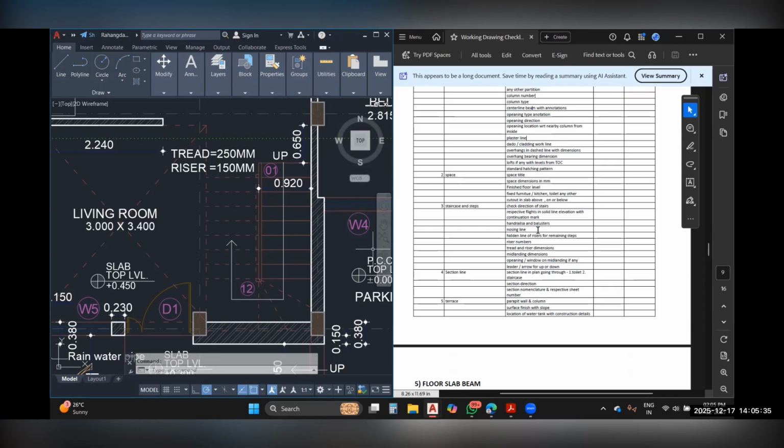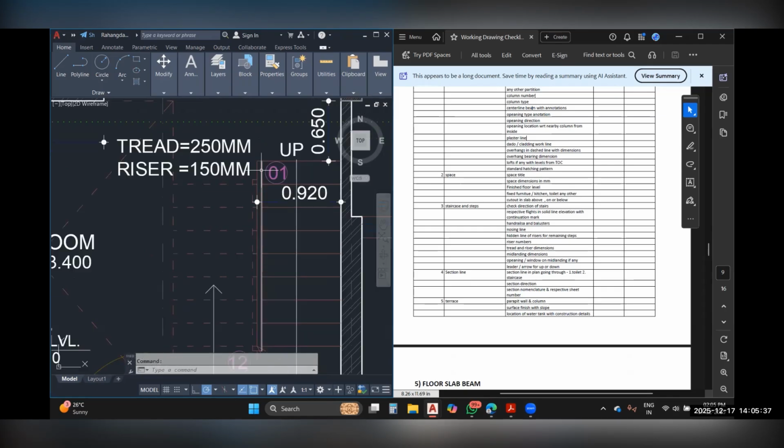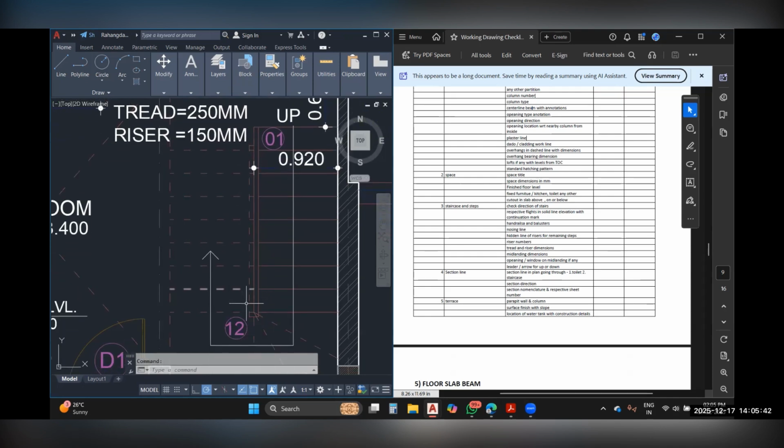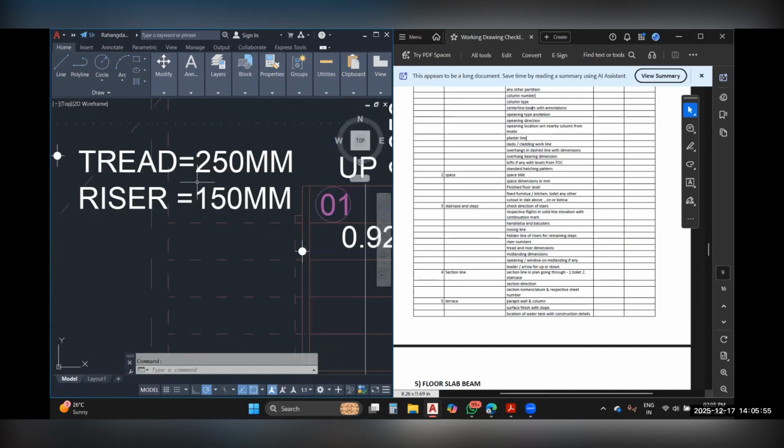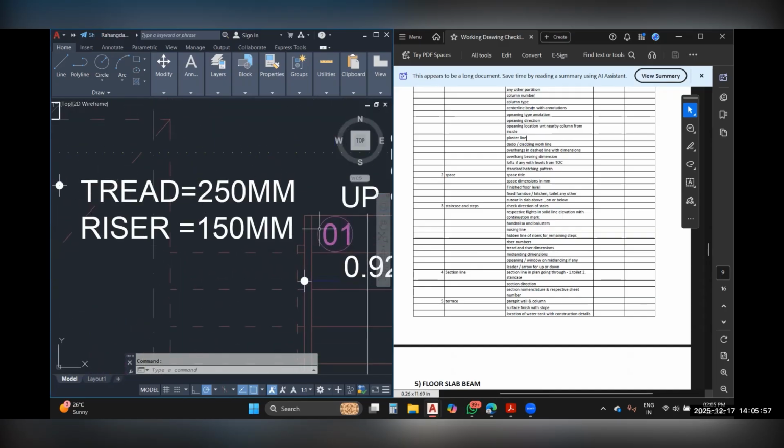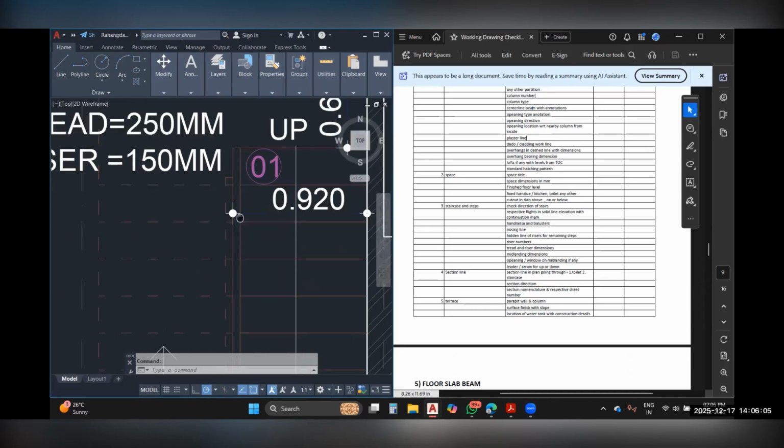So you can also add details like handrail. Here you could see the location of the handrail, how it is getting turned. You could also show hidden lines for risers if you have additional nosing coming in. Tread riser dimensions: you need to specify the width of the tread and the height of the riser near the staircase drawing.